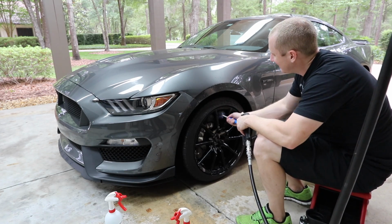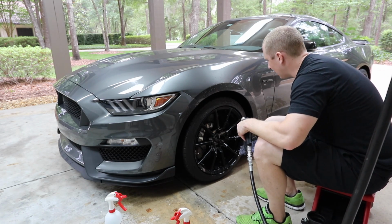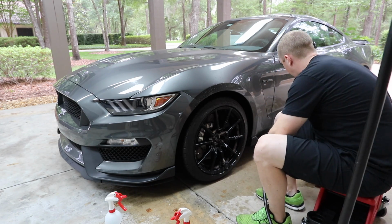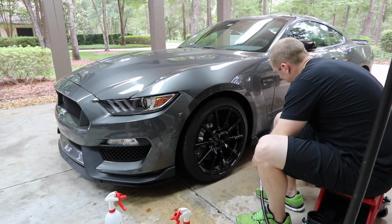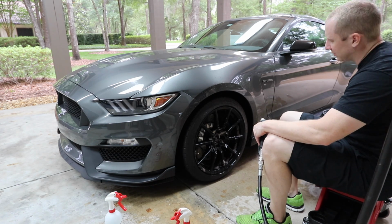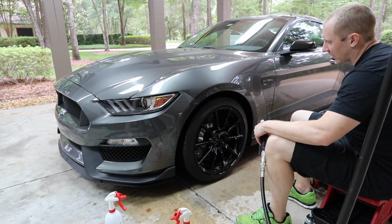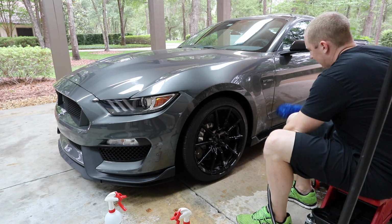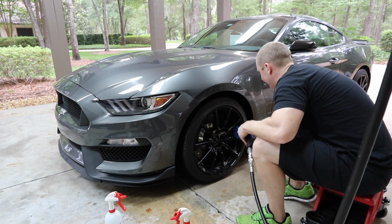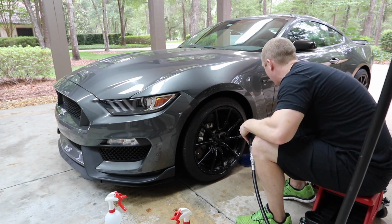Again, I'm sitting here now thinking, maybe I prefer the look of the Ammo over the CarPro. But that could just be the tires too, because the GT3 tires are more rounded, with a little less stretch than these on the GT350. But like I said, I don't think you can go wrong with either one of them. Can't fit anything behind there, so that part of the wheel just kind of has to stay dirty.